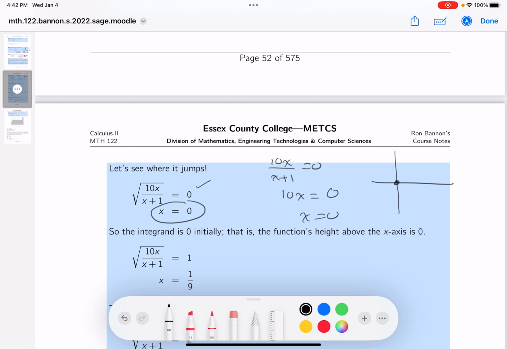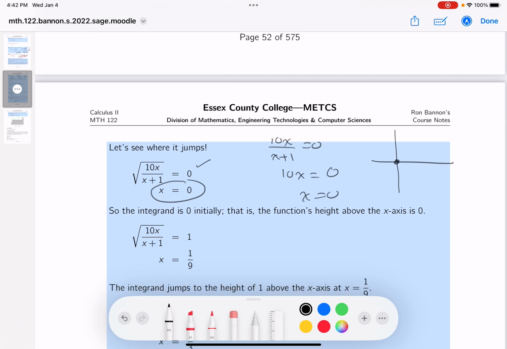Now, by the way, it's going to maintain that floor until it hits the number 1. So then the next question is, when does it hit the number 1, right? And that's right over here. How would I do that? Square both sides. Relatively simple. Multiply both sides by x plus 1. And what do you get there? Let's see, 9x equals 1. And that would be, let's see, 1/9, right? So I know at 1/9, what happens is the function shoots up. This is not drawn to scale, by the way. It shoots up to 1. Over here, though, it's 0.